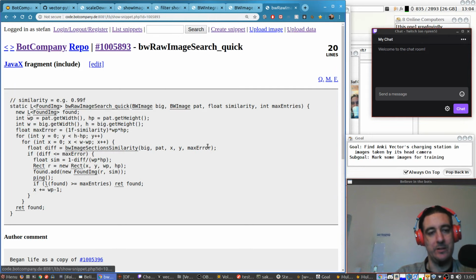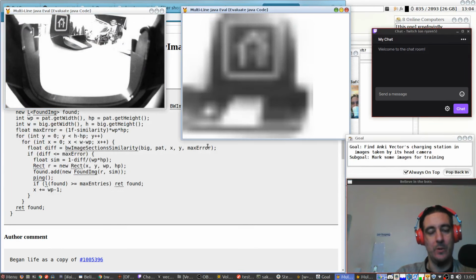Returns something between 0 and 1, 1 being identical and 0 being completely unidentical, which is rare, I think. You almost can't get that, only with complete white and complete black. Otherwise you don't get 0 similarity, I think.